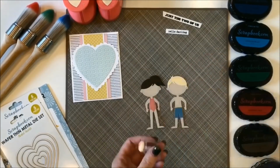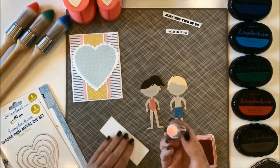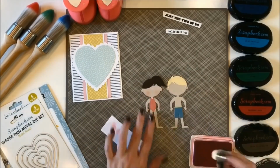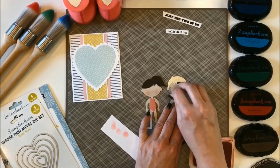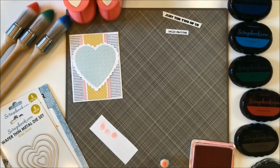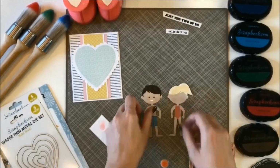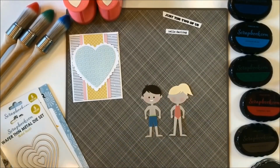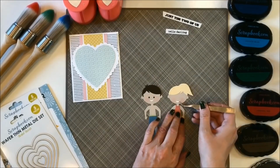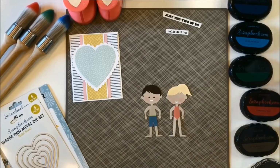They're so cute. Next, I'm going to use the Echo Park Summered Paper Dolls set and a clear stackable dauber by scrapbook.com. I'm using some pink ink, dabbing it on my ink pad and then dabbing off the thickness of it and adding some pink cheeks to these dolls. So here's a look at them with their pink cheeks, and now I'm going to come in and add the little small detail shapes. I have this white smiley mouth and then 2 black eyes.